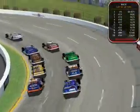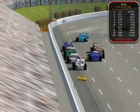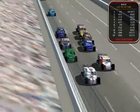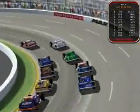Lap 61, Mosaez gets caught up in heavy lap traffic. Lee's going to try and take the lead back from him. Actually, she is going to take the lead back from him, as the outside line today has proven to be much faster than the inside line. So Mosaez caught up behind Alex Neshmary, and Ron Mertz loses the lead to Lee.